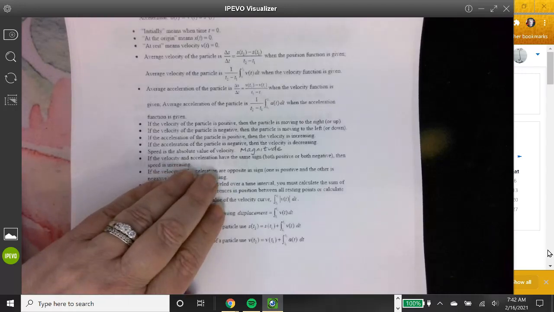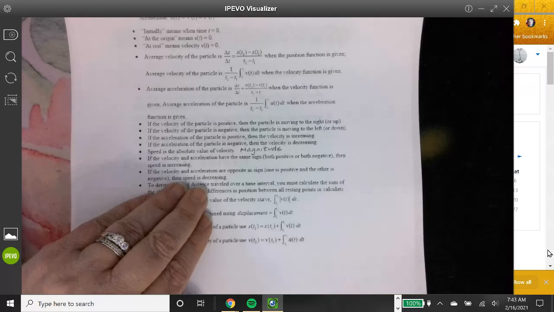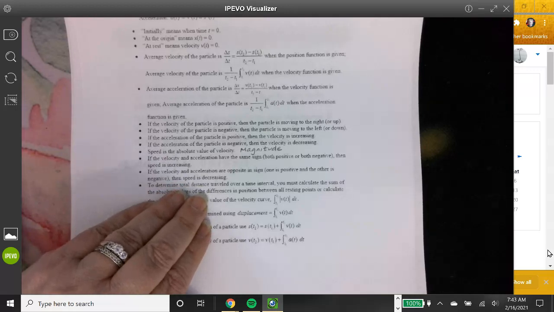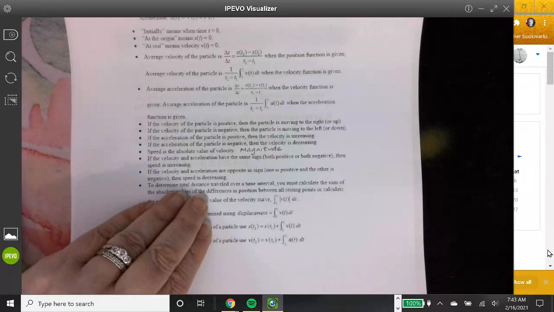Okay? If the velocity and the acceleration have the same sign, both positive or both negative, then the speed is increasing, or your particle is speeding up because the acceleration and the velocity are working together. If the velocity and the acceleration are the opposite sign, where one's positive and the other one's negative, then the speed is decreasing, or your particle is slowing down because the velocity and the acceleration are working against each other. Think about when you throw a ball in the air. When you throw it up initially, it's slowing down because the acceleration due to gravity is negative, and you've given it positive velocity, so they are opposed to each other. The ball is slowing down until it reaches the pinnacle, and then it starts falling back to the ground. When it's falling, the velocity and the acceleration are both negative, so the ball is speeding up.